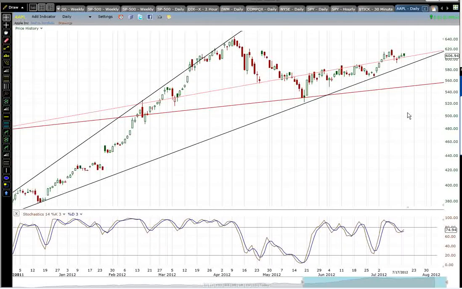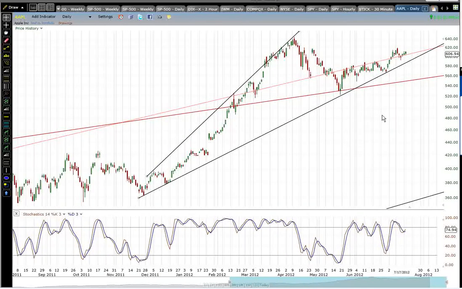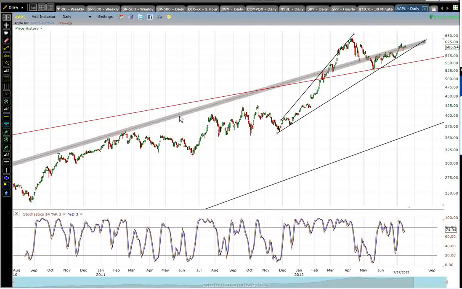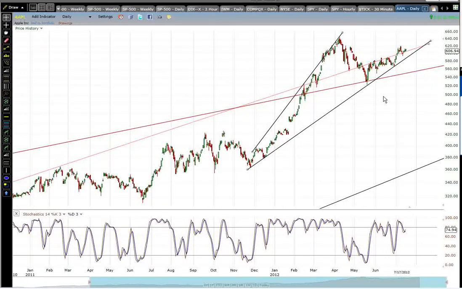Haven't showed Apple in a while. This is Apple. I've showed the significance of these red lines before, and what's interesting is those two lines I believe are very significant. And as the market came down and touched that line for support and broke through it, it found support at the next line, then it hovered between there for a month and a half, and it's just come back over that upper support line.